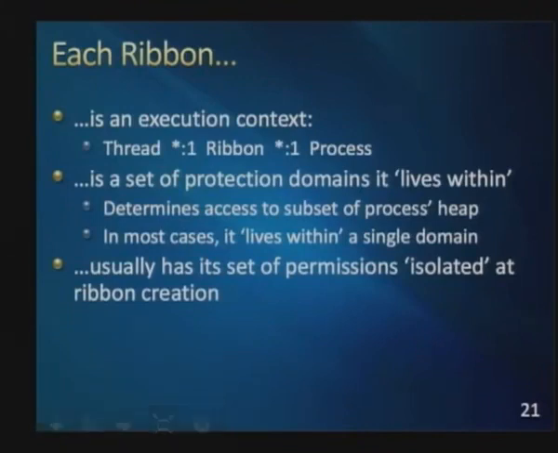And now we get to ribbons. So a ribbon is a grouping of threads, and a process has one or more ribbons, and each ribbon has one or more threads. And so each ribbon sort of lives within a set of protection domains. And usually it's just one protection domain. But essentially, you can just think of it as, this ribbon is a sort of security context. When I'm executing within this ribbon, I have the privileges that my current domains that belong to this ribbon have as the source part of my tuple, my permissions tuple.